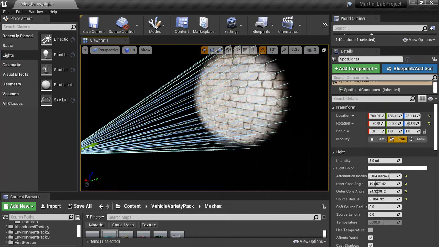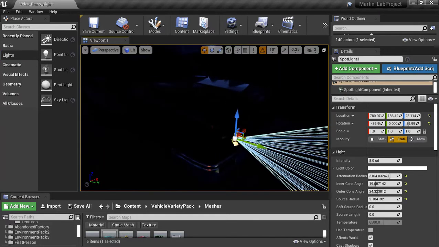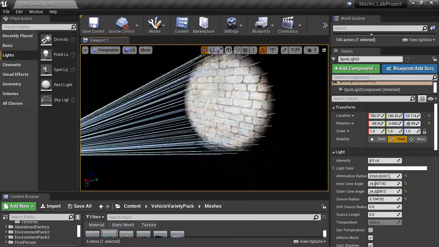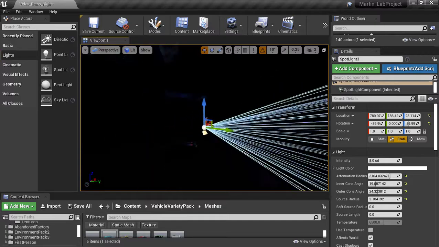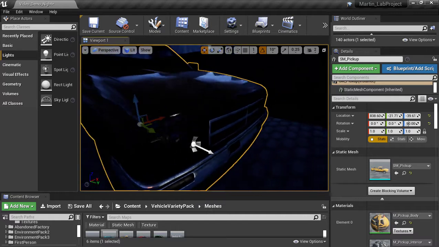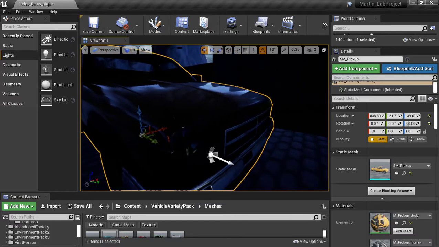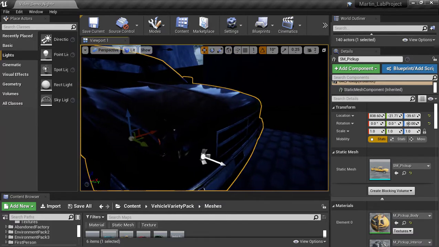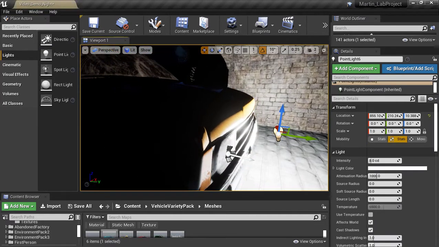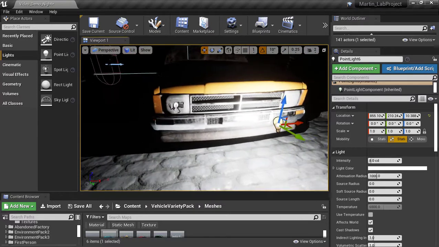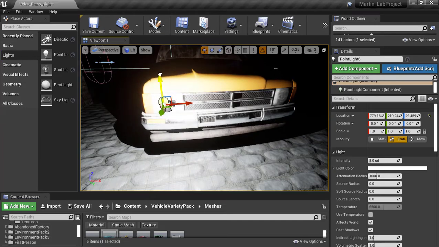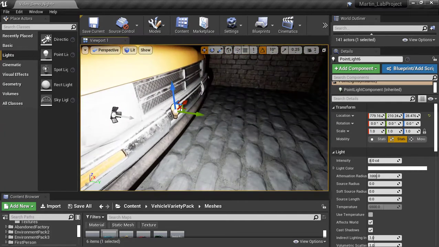Okay, so those are the things that we're looking at with that light. Now, if we were to go into lit and look at this, it looks pretty cool that the thing's there, but normally we see light coming out of the bulb itself, and we're not actually seeing that with this. So that's why we need to use a combination of two lights. So this is where we're going to grab the point light and bring that in, and then we're going to make changes to this. So we're going to position it first.